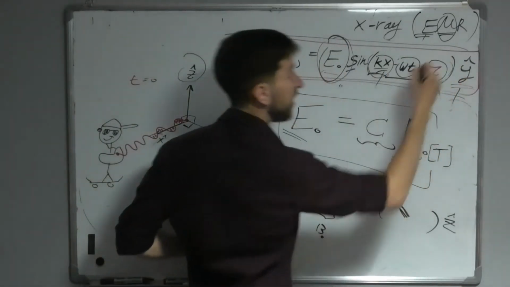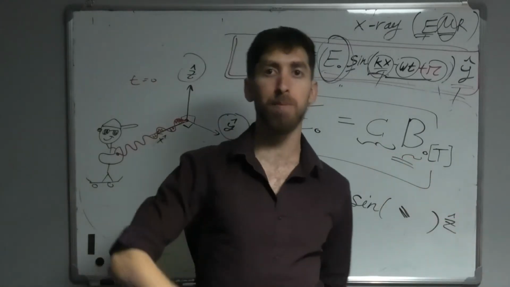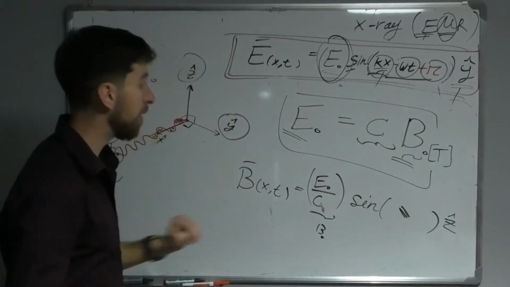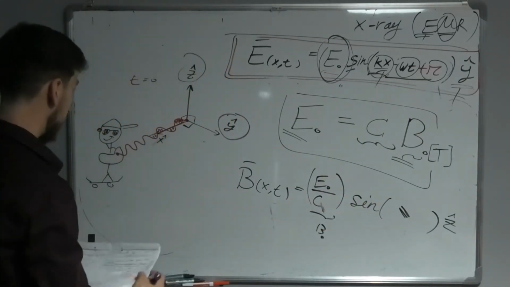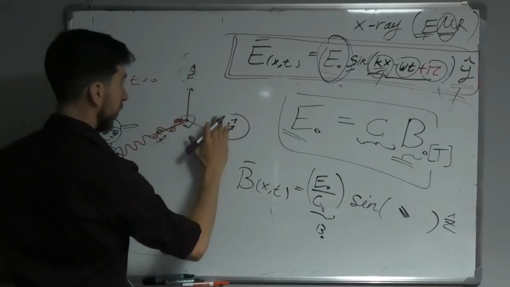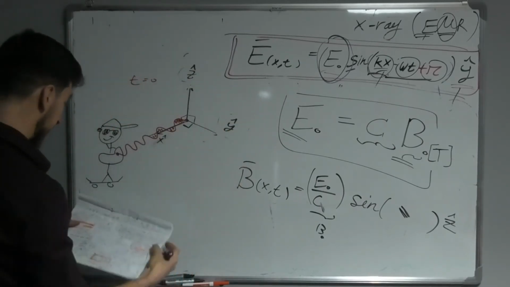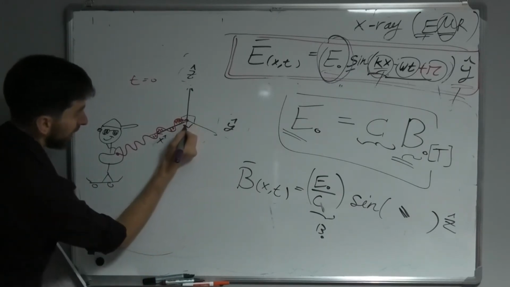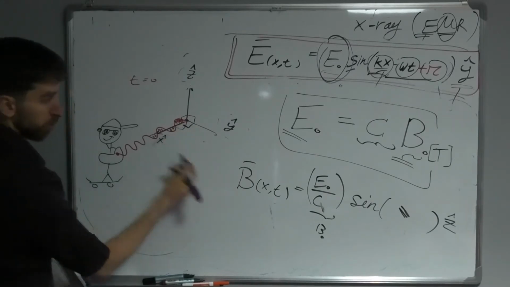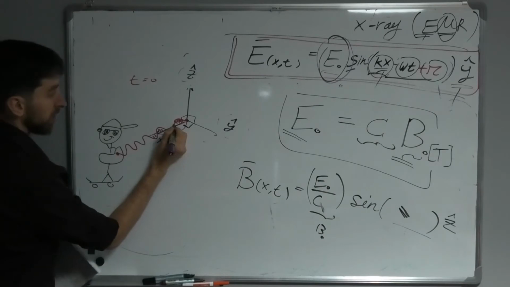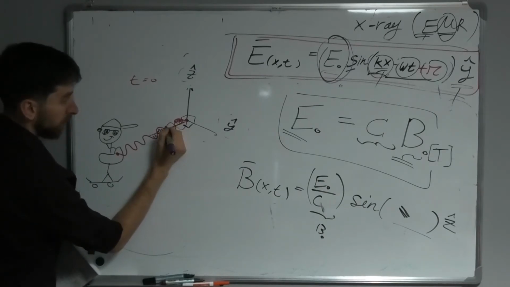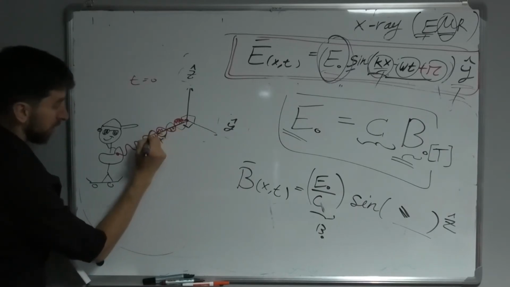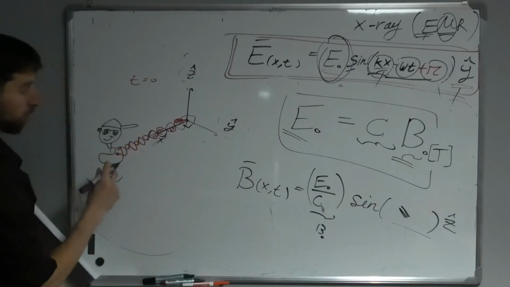And you have this phase that says, I'm not a sine, I'm not a cosine, I'm something in between. You have the same thing inside. So let's draw it, okay? Let's do it in purple. First line, the electric field, it's going to go to the negative. And when this one reaches 0, this one reaches 0, because they have the same thing here, right? And then it's going to go up. Plus Z, this goes to the plus Y, this goes to the plus Z. And then again. And they're perpendicular to each other, right?